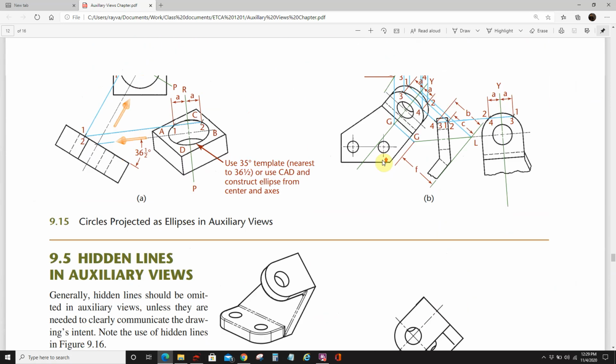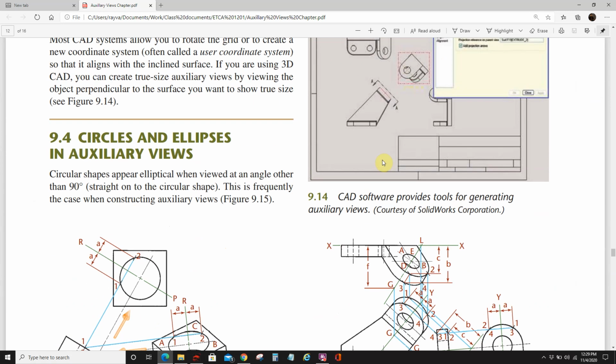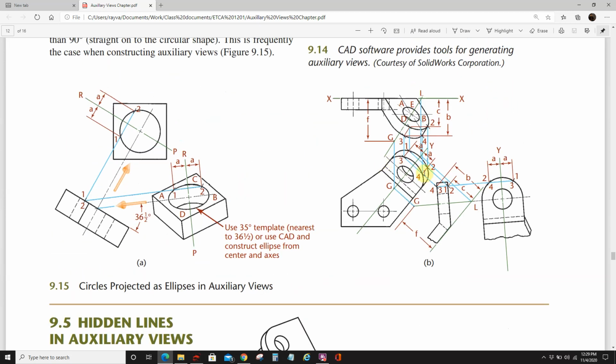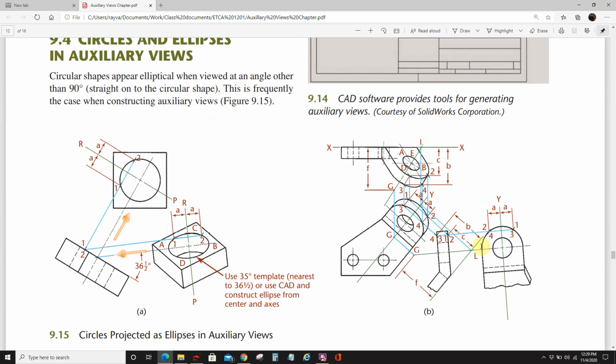here we go. Here's one thing about circles and ellipses with auxiliary views. Circles, when they become oblique, become ellipses, and sometimes you have to start with the auxiliary view first and then work your way back to find the ellipse shape in the primary view. So you can start your primary views, like say this front and top view, and then this side view, right?